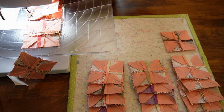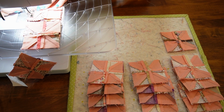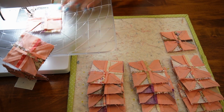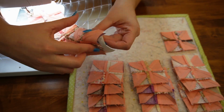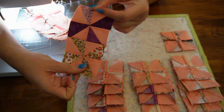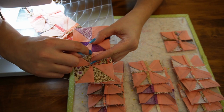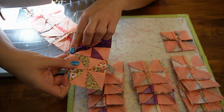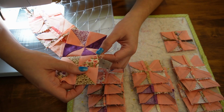Okay, and so yeah, it's a lot of stop and go because it's not trimmed, and so you're working with this excess fabric all at the same time. All right, so now that there's a little bit more space here, when I open it, you see it looks like it was trimmed. There's nothing wrong here, so my points meet up because it was pinned. Here, the point meets up, that looks to be about an exact 1/4 inch. Right here as well.